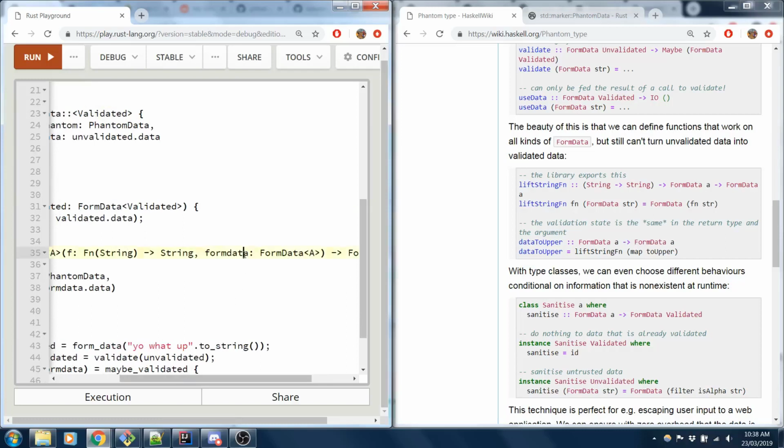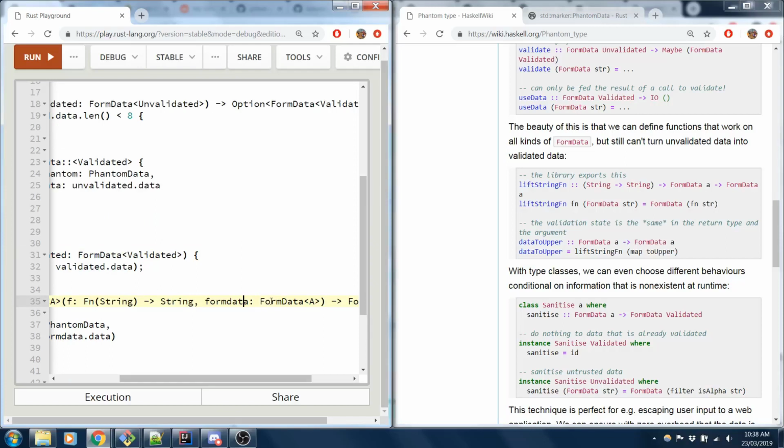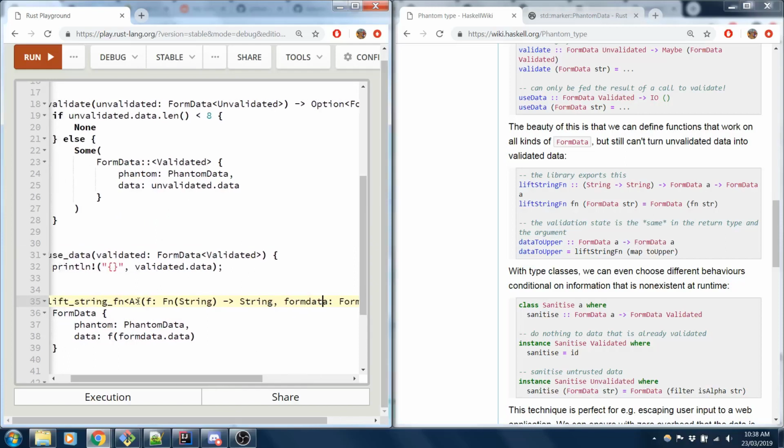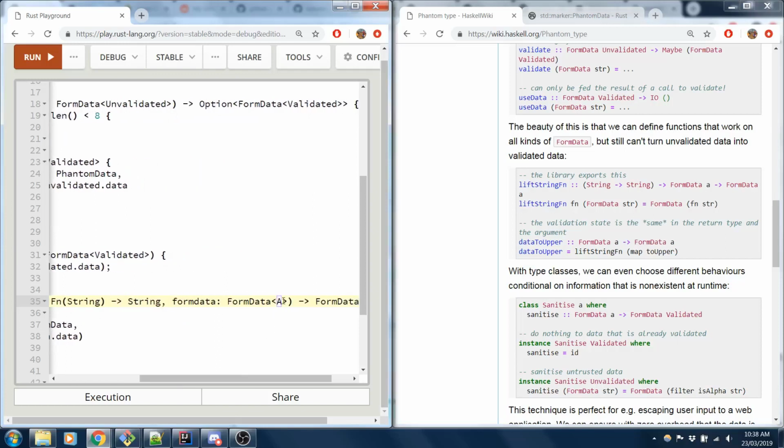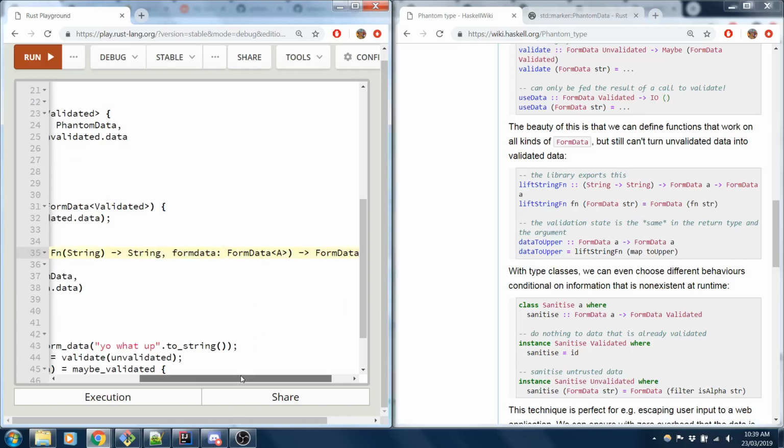Oh, right. So that's only if the type of form data is validated, because then... No. This is polymorphic, right? This takes A, so form data is going to be any kind of form data here. It could be unvalidated, it could be validated. It could be anything. And this is not option either, right? There's a difference here. This is option, this is not. So this is basically assuming that we either haven't validated yet, or we've validated but we've already handled the null case. That's essentially what this is doing.